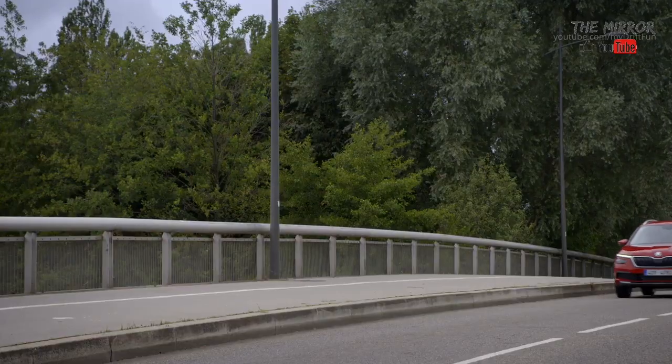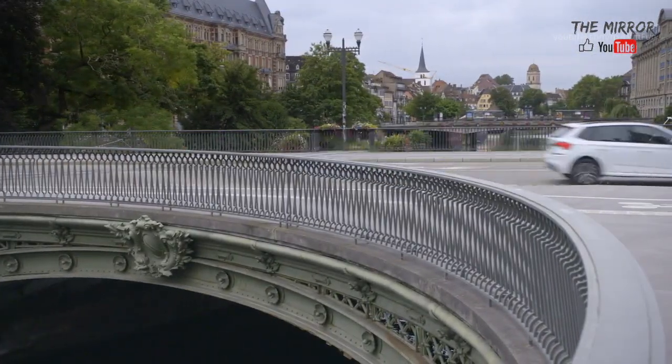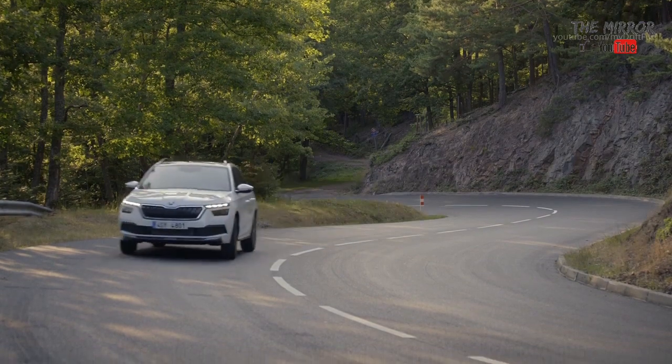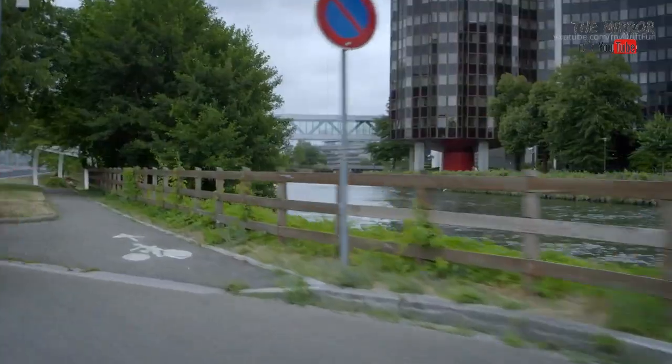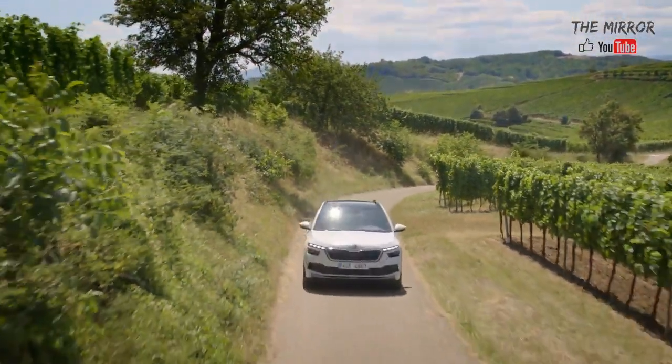Using a camera, lane assist recognizes road markings and helps the driver to keep the car in lane. Front assist with city emergency brake lends a hand in often confusing urban traffic by preventing or reducing the severity of a collision with pedestrians or cyclists. In order to do this, the system monitors the area in front of the car and automatically brings it to a stop in an emergency.